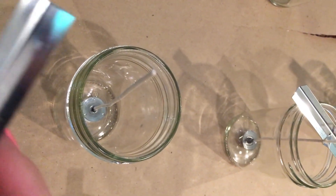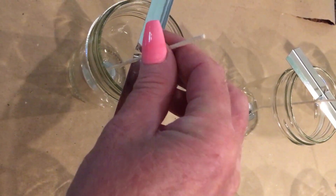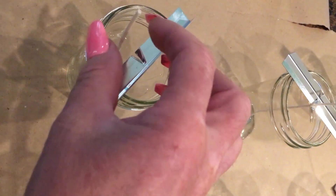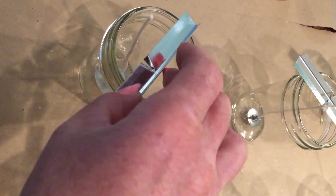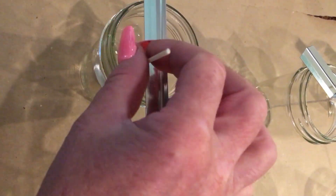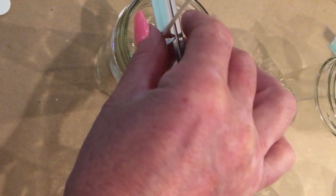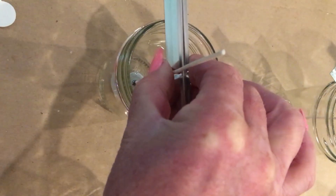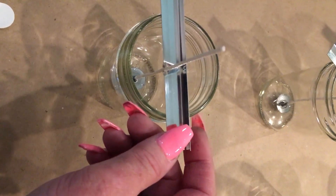I do have these little metal bow ties that we use to hold the wick up. You really want to try to get the wick into the center of the candle, because you can imagine if your candle is burning and the wick is touching the side of the jar, what kind of things can happen. I struggle a little bit here — you'll see often in my videos that I'm not good with one hand — but just make sure the wick gets in the center, and then you'll be good to go.